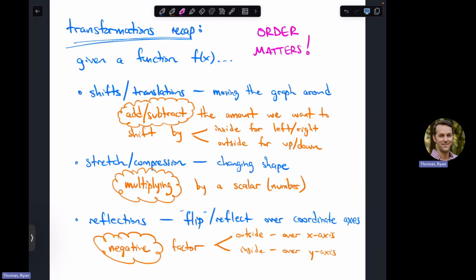Sometimes it turns out that the order doesn't really matter, but often it does, and we want to treat it like it does all the time. So the general idea is that if we've got a representation of a function that we're trying to figure out what it does, we want to work from the inside out and follow order of operations in deciding what these things do and how they work.